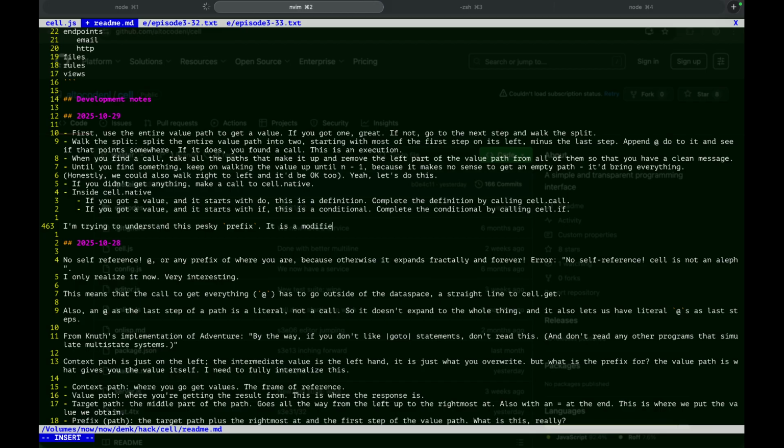It is a modified target path that has no equal at the end and has add first, suffix.